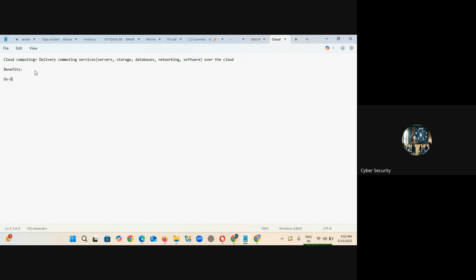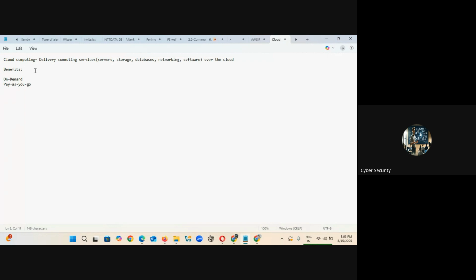On demand means whatever you want to use, you can use as per your requirement. It is available. The second one is pay as you go.